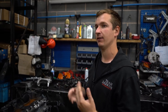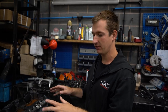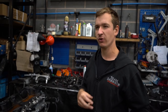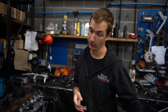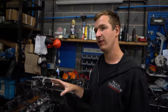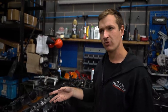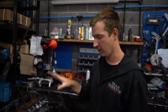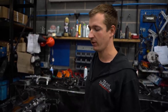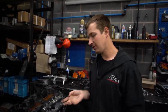But the other thing that they did to increase the efficiency and make it so it would pass the emissions is they put a really high pressure injection system. So these normally run on like a 2000 bar. Solenoid injectors are a little bit slower, they don't fire as many times. They had a good one, don't get me wrong, but this had a 2500 bar, which at the time this came out was way above everything else. There's some 2700 bar and even some beyond that now, but at the time that was the most pressure that any common rail system had. And that helps with the efficiency and stuff like that.